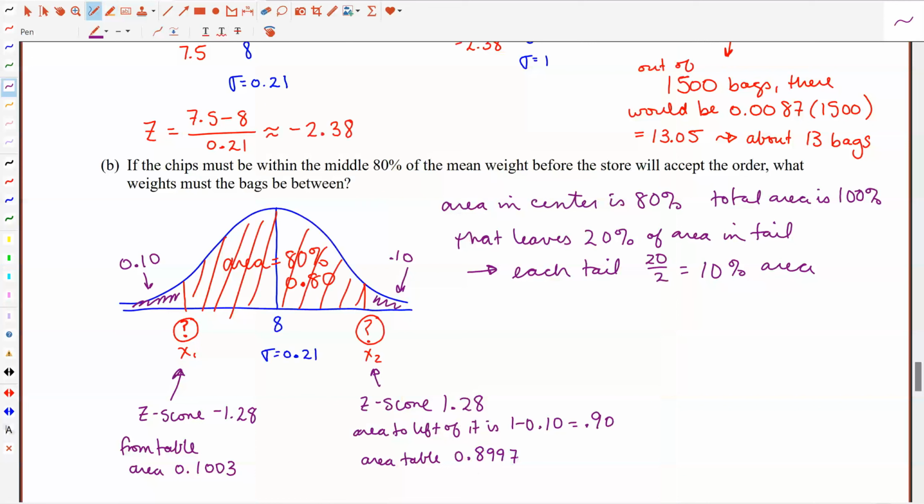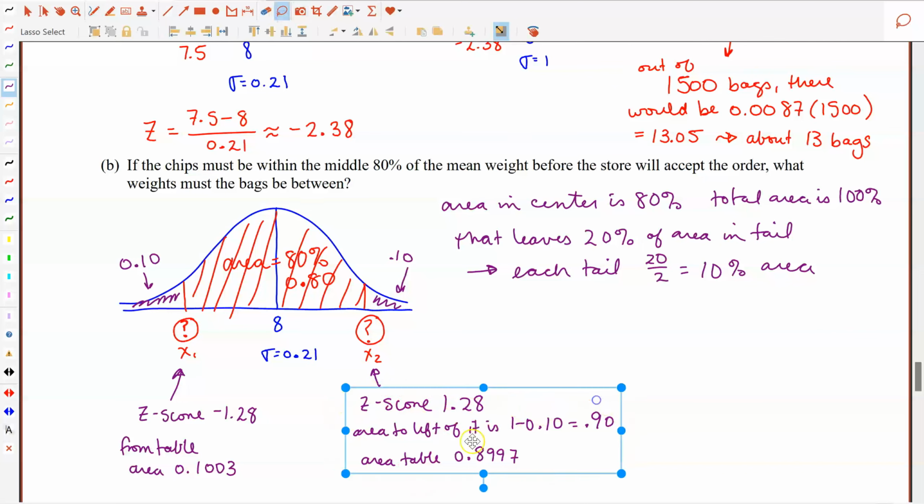Now again, because of the symmetry of this curve and because we have the same area that we want to the left as we want to the right, you actually didn't really even need to use the table to find this z-score over here on the right. It's going to be the opposite sign of the value found over here on the left. And again, we can only do that because of the symmetry, that I'm having 10% in both of those tails. If I had a different area in one tail versus the other tail, you would just have to manually find what those z-scores are.